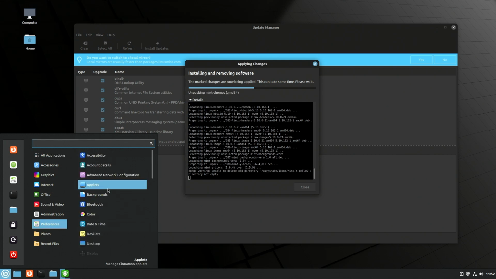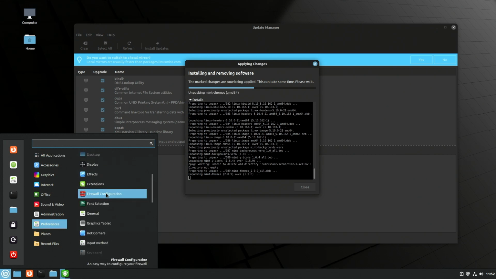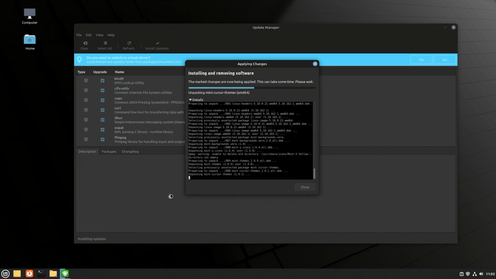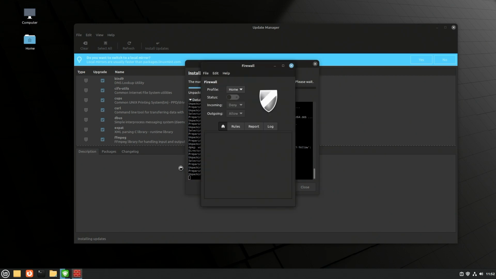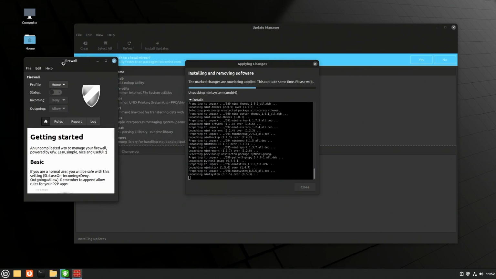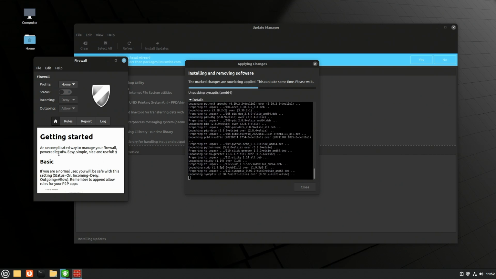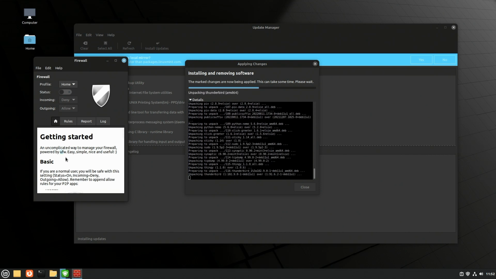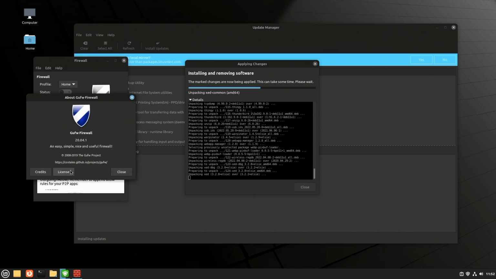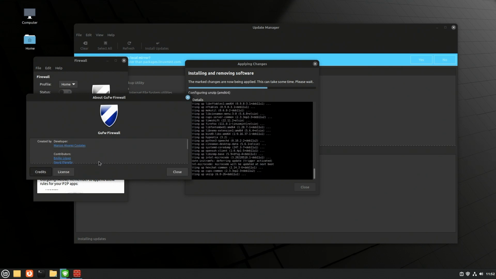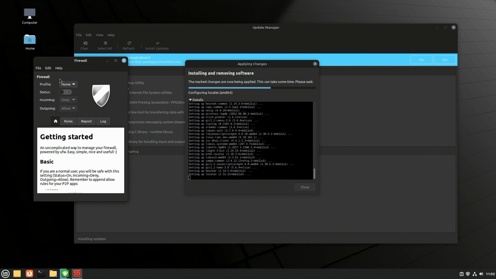Let's look around and see what else we can adjust. Firewall configuration, that's interesting. So it looks like on Linux Mint you can have a firewall. So it's pre-installed. Oh, I'm pretty sure I recognize this. Isn't this the one Ubuntu ships by default? Yep, here we go. UFW. And I'm trying to remember what that stands for. Uncomplicated Firewall, I think. Let's see here. I was trying to see if the About thing would tell me anything, but it doesn't seem to. But anyway, there we go.